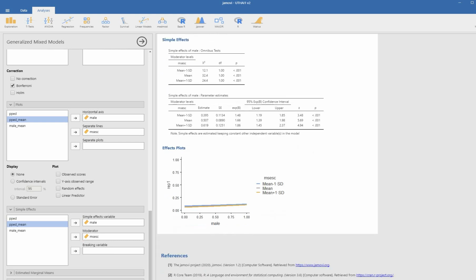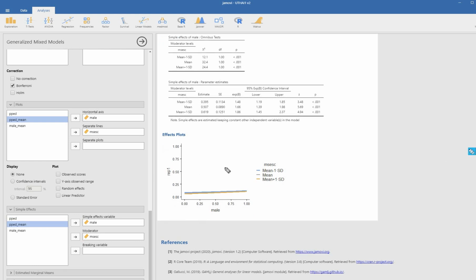So looking at our output, you can see under the simple effects of male at our three different levels of our moderator variable, these would be the regression slopes and the significance level. And you can see in the plot the regression lines are pretty much on top of each other.